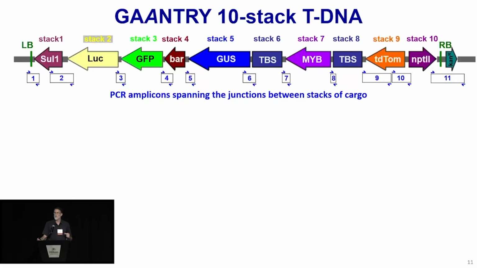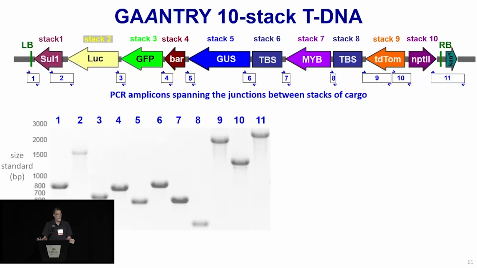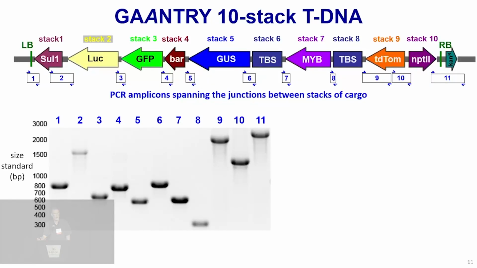And so what we did is we designed primers that both annealed within the cargo sequence and in neighboring sequence within the strain. And that's what's shown by the rectangles with the blue numbers below the construct assembly there. This is just the primers that we use to interrogate for the presence of all the cargo sequences we introduced. And so this is what the gel images look like for all those amplicons, confirming that the 10 stack strain that we created had all these cargo sequences.